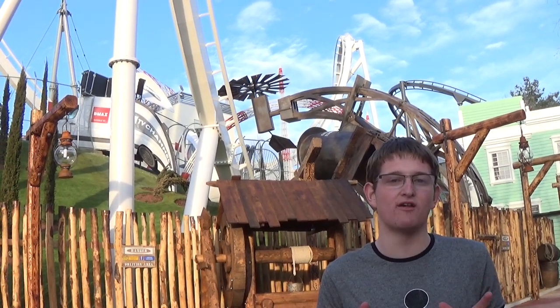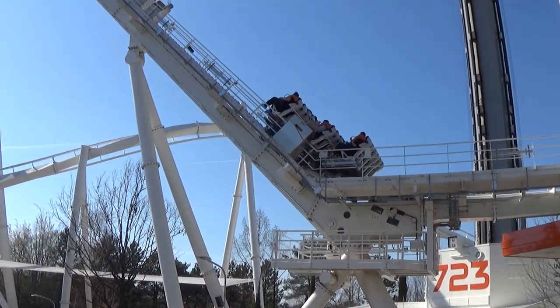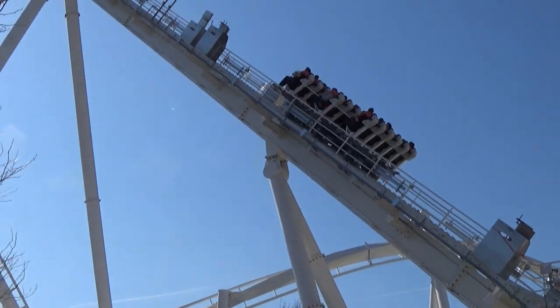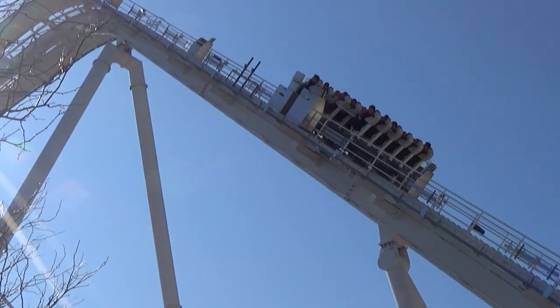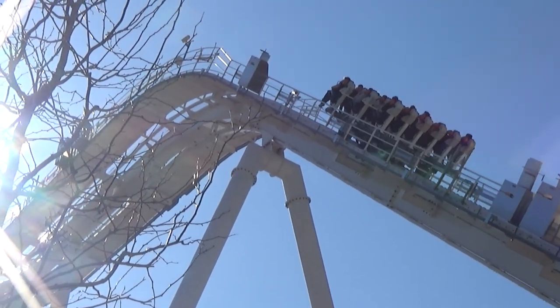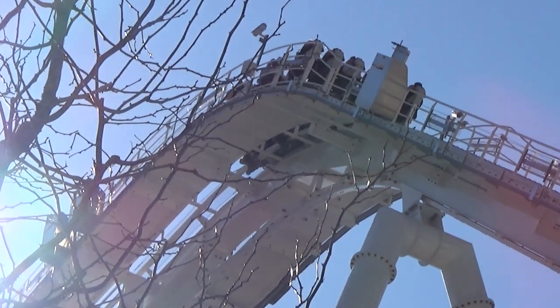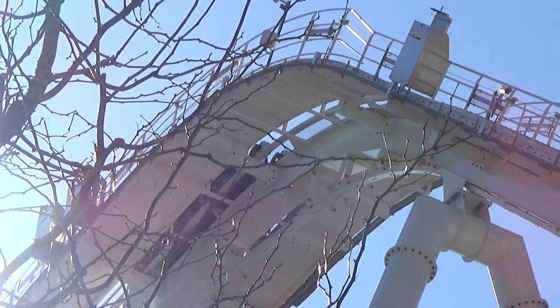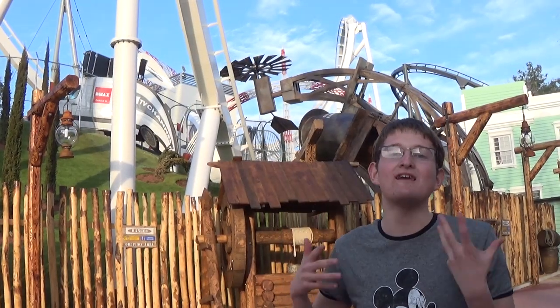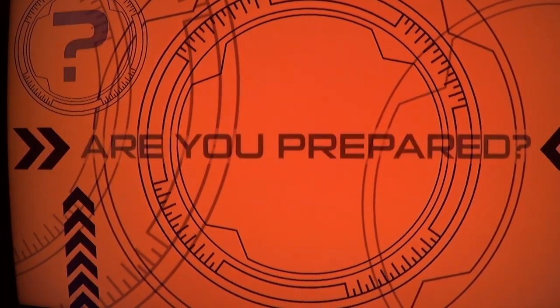Oblivion at Alton Towers is one of those rides everybody has always talked about. When it opened in 1998, not many people really had a clue what was going on in the industry at the time — it remained a mystery, much the same as what's happened here with Oblivion the Black Hole. This ride is a follow-up to the Oblivion story from Alton Towers. It's not a copy — it is actually quite different. This is a more happy, vibrant theme rather than the dark and sinister Oblivion of Alton Towers, as you can see by the coaster's white scenery.